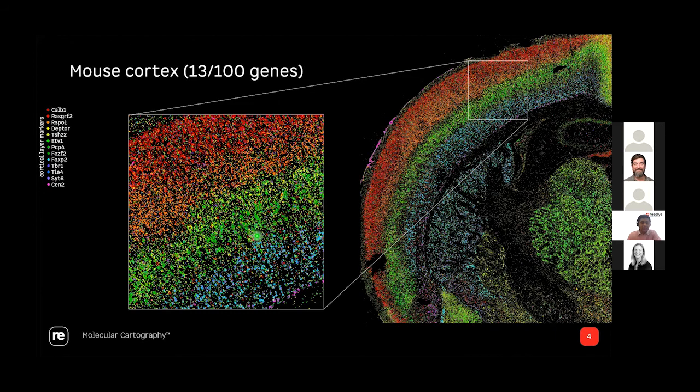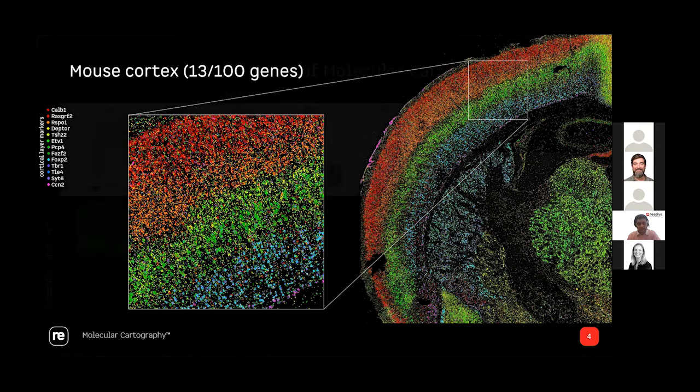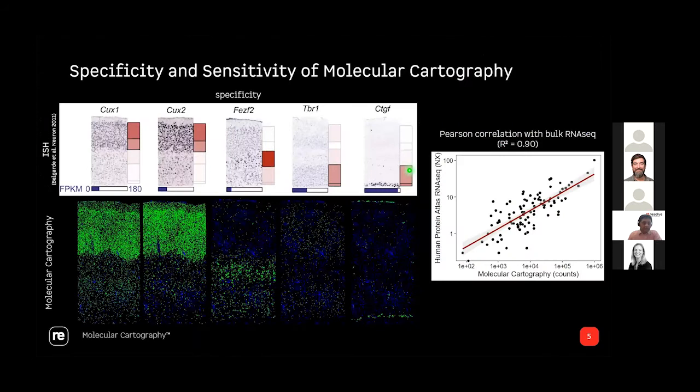So that's something that you would normally expect, right? And cortex, as you know, mouse cortex has 6 distinct layers, and we beautifully capture these 6 distinct layers purely based on the genetic markers. Now we compared our data, just to be 100% sure about our specificity and sensitivity, to some data that was published by Chris Ponting's group back in 2011.